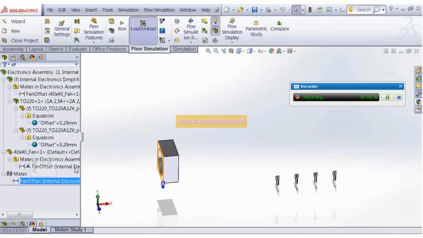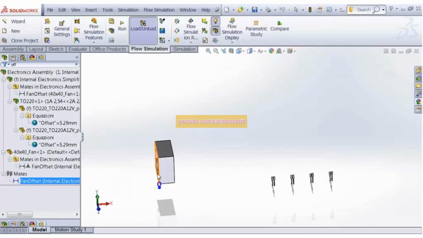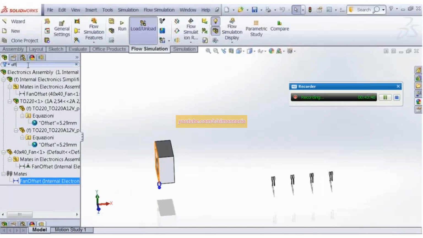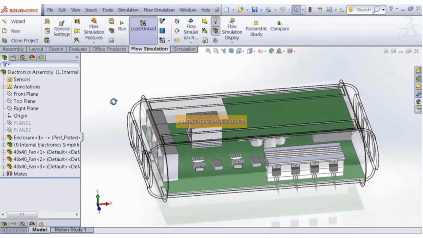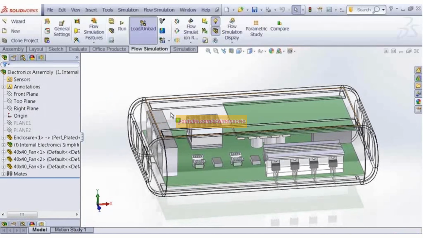So there's a dimension here that is controlling the location of the fan relative to the front end of the PC board. And that's what I'm going to want to make my parameter and run a couple different versions of the internal fan model by offsetting the fans closer to the heat sink.